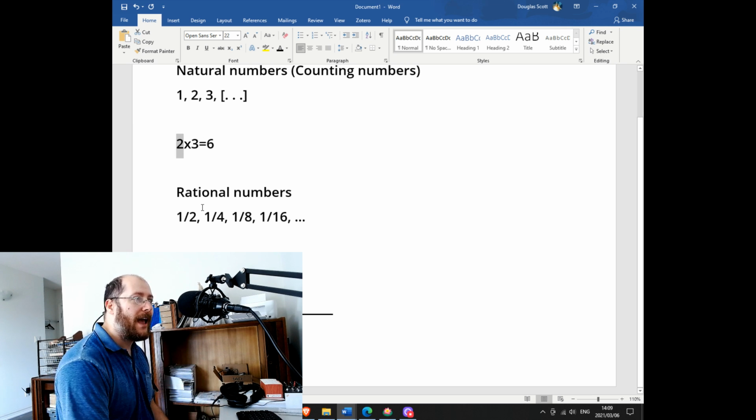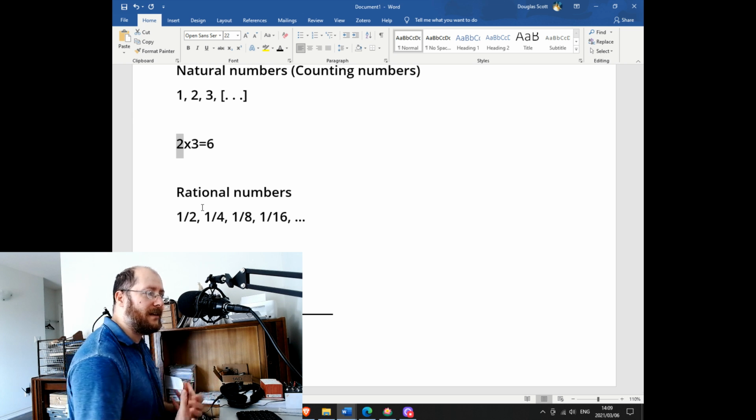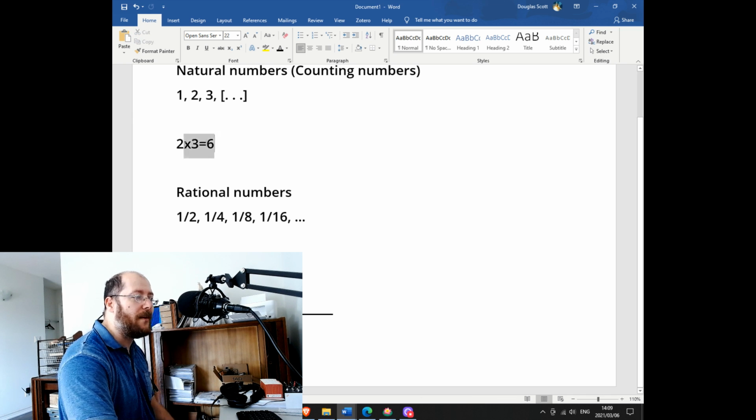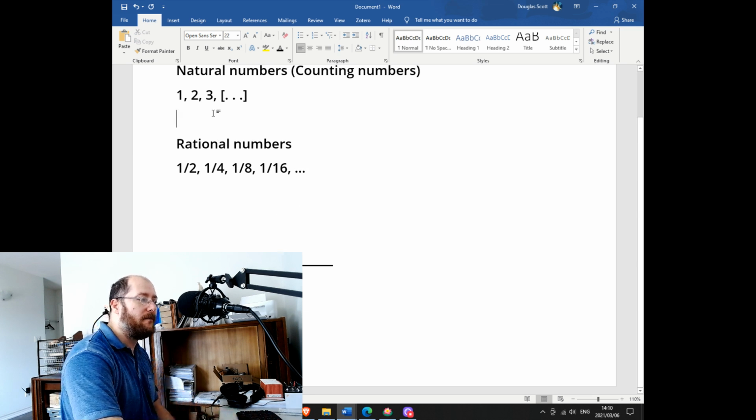2 bags of 3 apples, it wouldn't make sense to say I have 2 bags of apples of 3 bags of apples. That doesn't make sense. That first number doesn't count things. It's a different sort of number. And so when we're dividing, we're making that different sort of number explicit. And this is why rational numbers are different numbers from natural numbers.